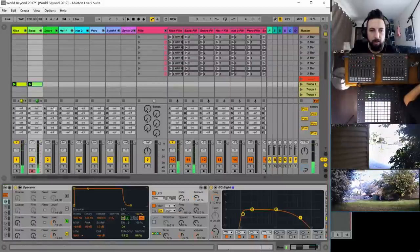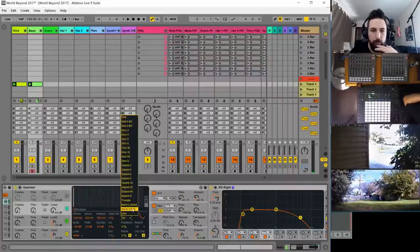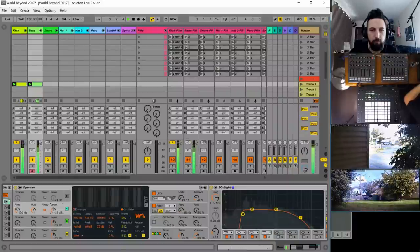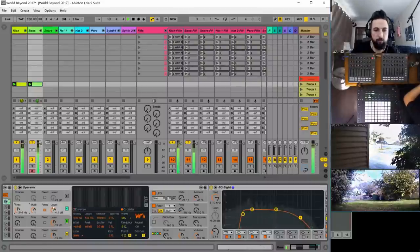Let's just have a look here again. What I might do is I might add a tiny little bit of white noise. I'll use white noise looped so we can put it in a fixed frequency because that can sometimes give interesting results. It down quite low. Level's too high.